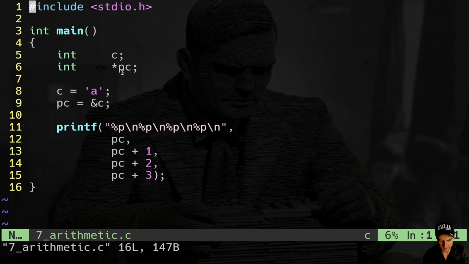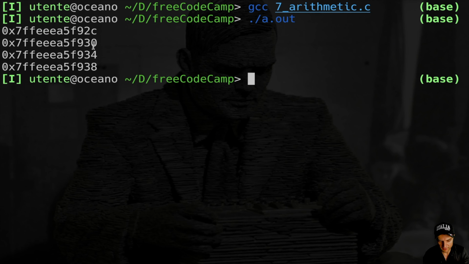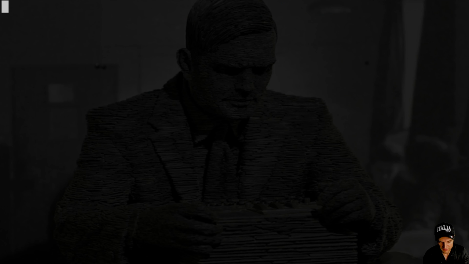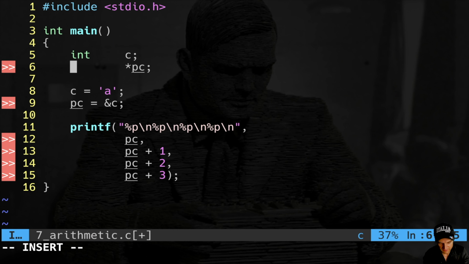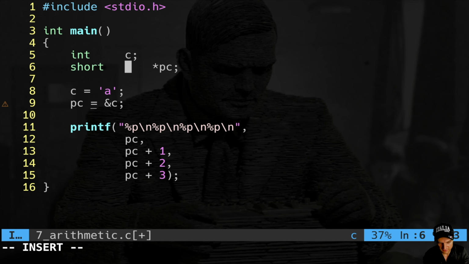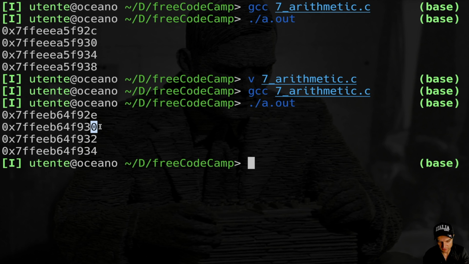We are going to start, for example, with an integer this time. I have a pointer to an integer, and we're going to perform arithmetic with an integer pointer. I'm going to compile and then launch. As you can see, we have an advancement of what? Of 4, right? 0, 4, 8, okay? Why is that? Well, you understand super well now, because an integer is a 4-byte entity. If you do your short, like in the slide, so we change here to short, what is going to happen? Well, you already know, I'm going to launch. I have an advancement from 2 to 2: 0, 2, and 4. That's all there is, my friend.